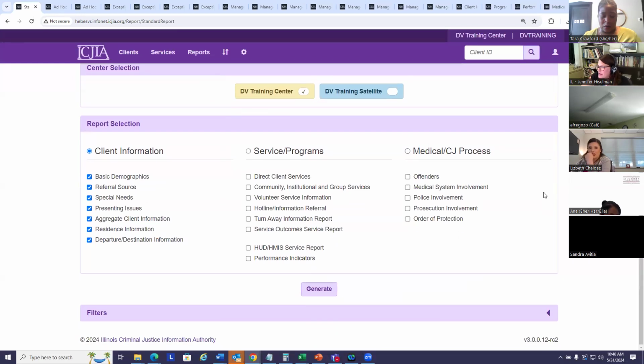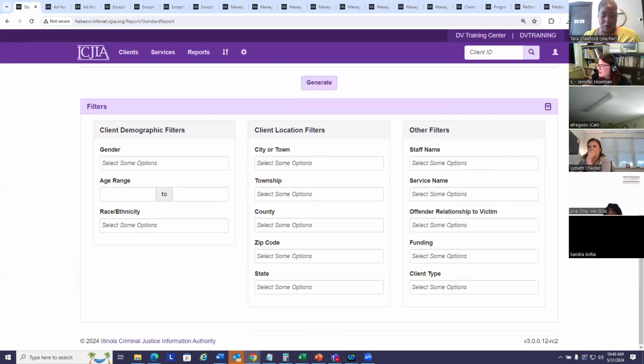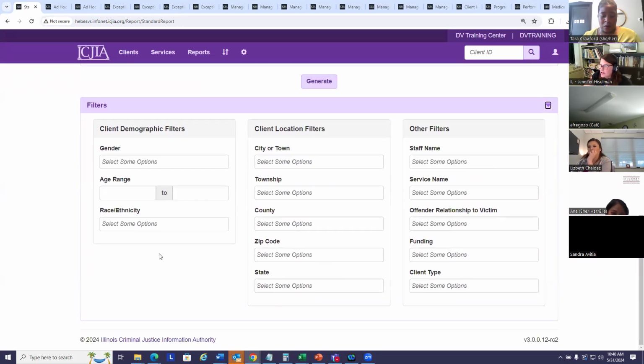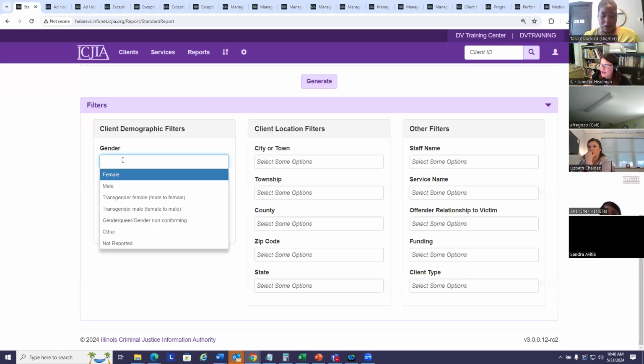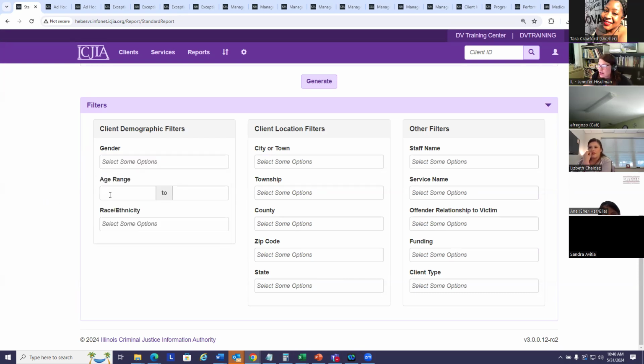All three of the standard reports also have data filters. So if I click on this filters ribbon, you can see we have demographic filters here where you can select different gender categories, and you can select one or more than one. Any age range. This is particularly useful because the standard reports do have kind of a set age grouping categories.